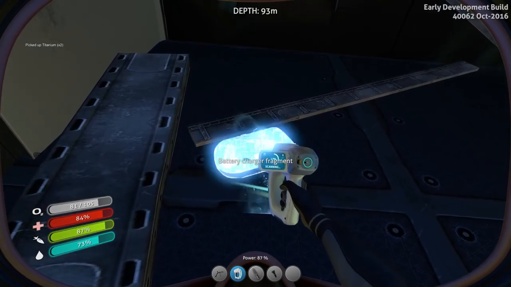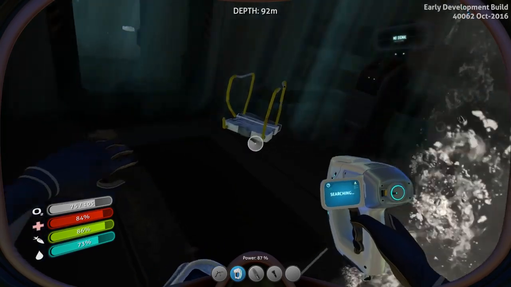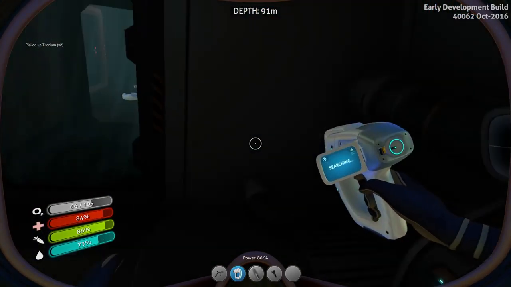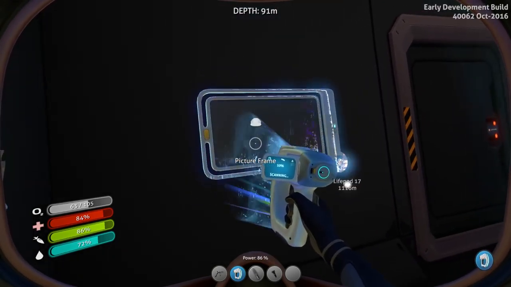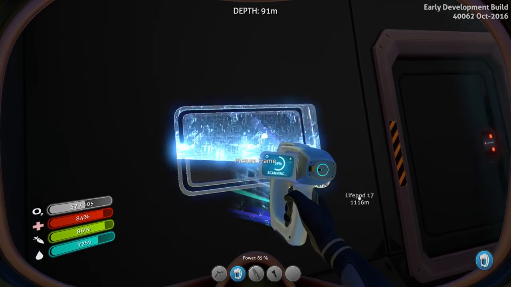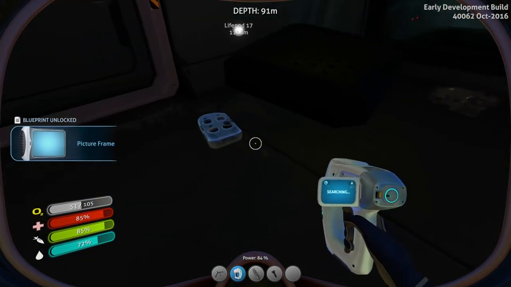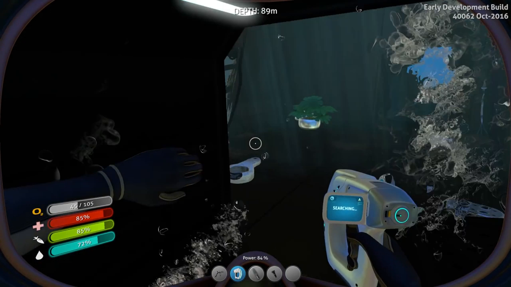Okay. Oh, now it's... yeah, that's just titanium now, so we got that. What are you? Mobile vehicle bay fragment. Did we just get that one as well? Yep. Ooh. Mobile vehicle bay. Picture frame. Freeze frame. Yeah, definitely need to come back here with another tank. I may actually do that. Mobile vehicle bay, battery charger. Oh, yeah. If there's something down there.